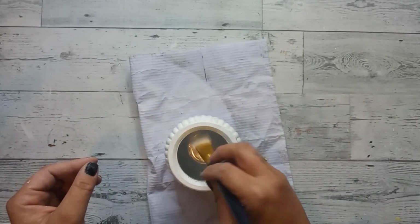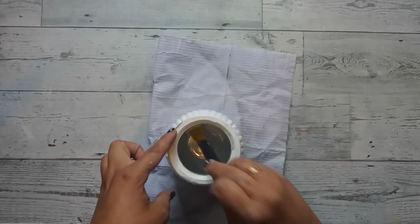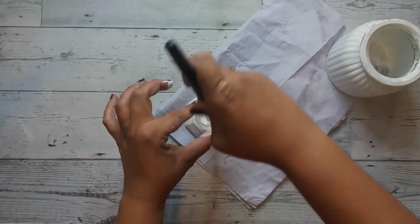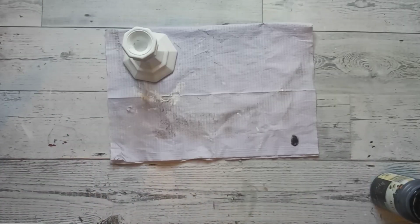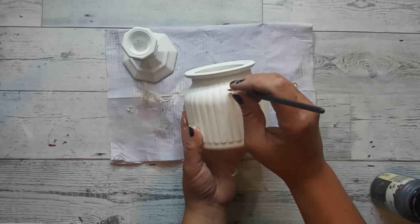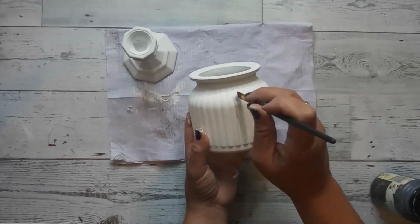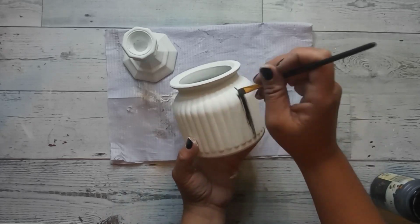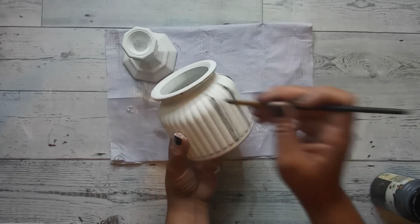We are going to make like a little candlestick pillar vase type thing. I don't even know what it's called, if I'm even making sense right now. But once they were all painted white and dried up, I took my Waverly chalk paint in the color ink with a paintbrush, and this is all at random, and I just started to make lines on all those little creases of the vase.